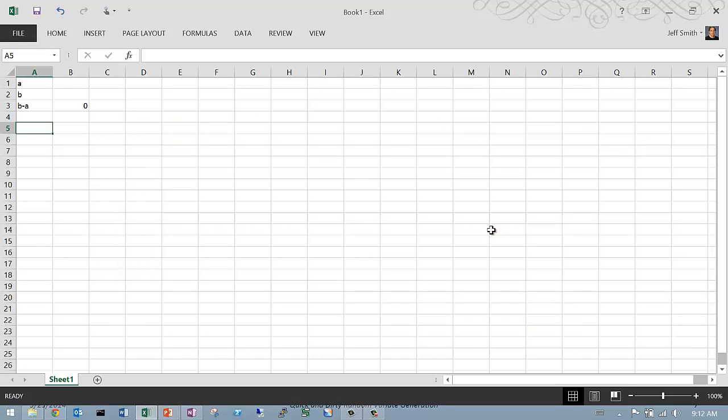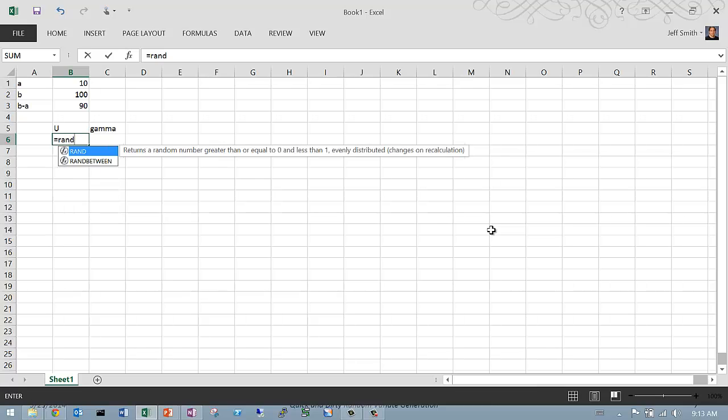So let's have a look at that in Excel. So I can go to my Excel workbook, and let's say I want to generate uniform between, say, 10 and 100. And so we can see that our b minus a is 90. And so if I say my u here, and let's just say the corresponding gamma here, of course, as I mentioned, we can get using Excel just by using the rand function. And so as I type the rand function, it generates an observation. And in Excel, the recalculate button will sample a new value.